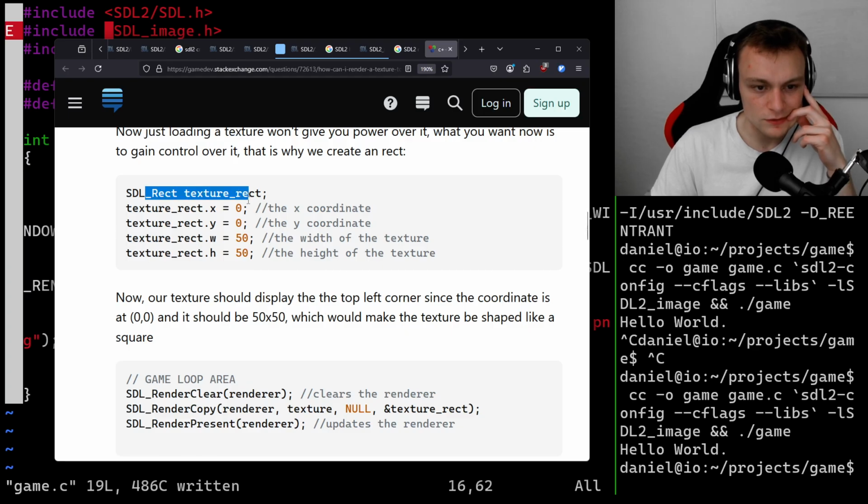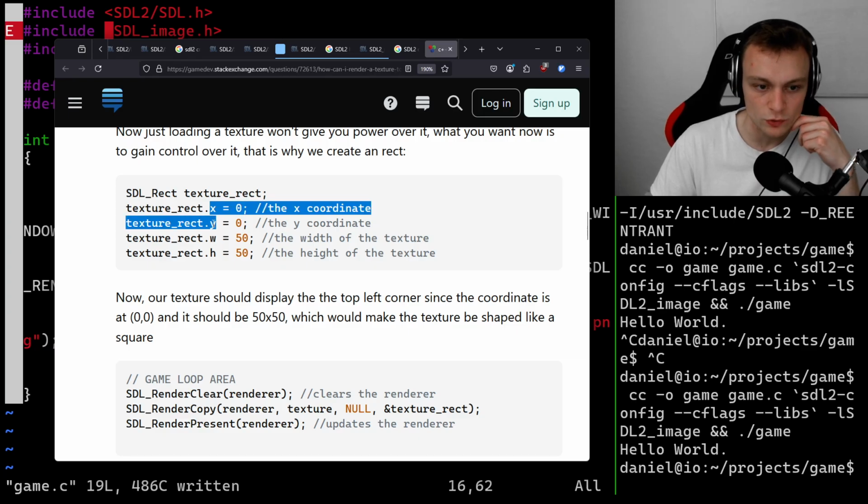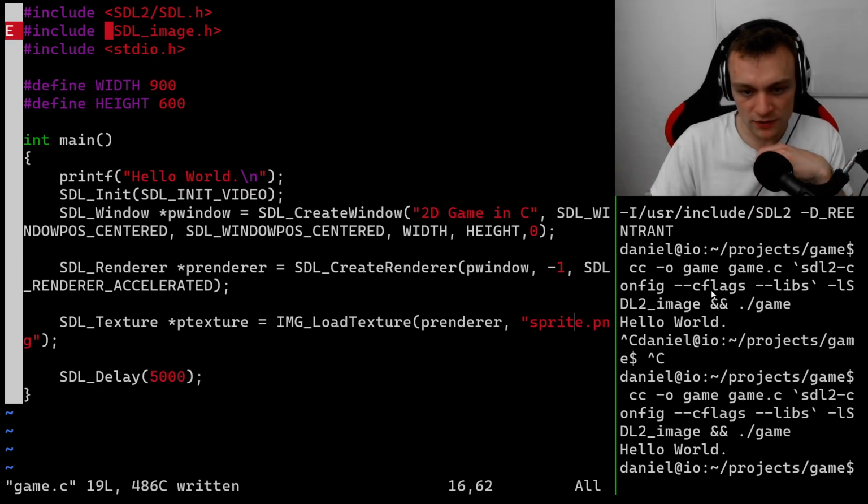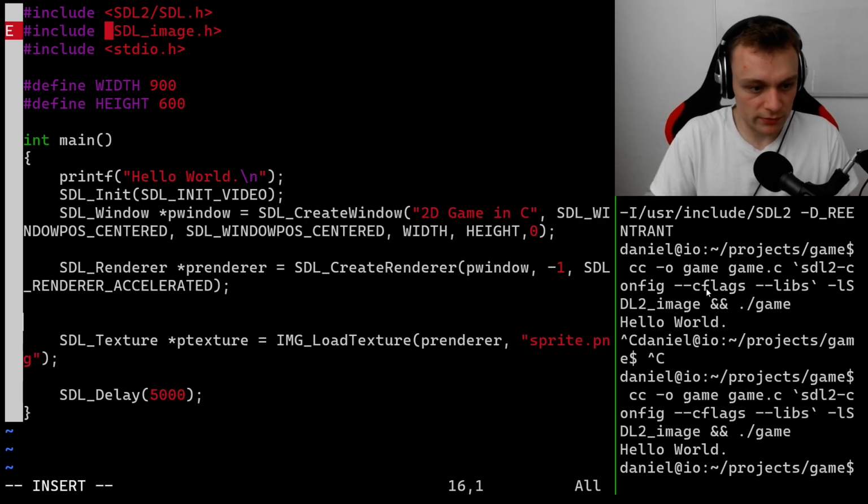What? We create a rectangle, so creating a rectangle is meaningless. It's just passing coordinates and width and height. What does the rectangle do? It specifies where the textures to be rendered, I guess. So let's copy all of that and try to replicate that.